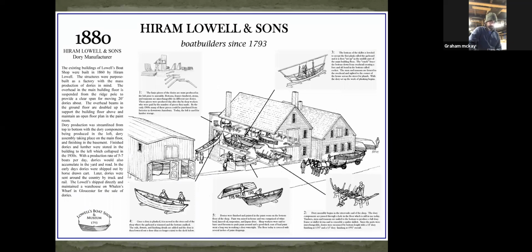So how do you do it? As I said, this is a depiction of us as a factory. And here you can see a couple of guys making the pieces in the attic. Here's your assembly line on the main floor. And here's your boats being painted. You can see these guys are painting boats with a broom.